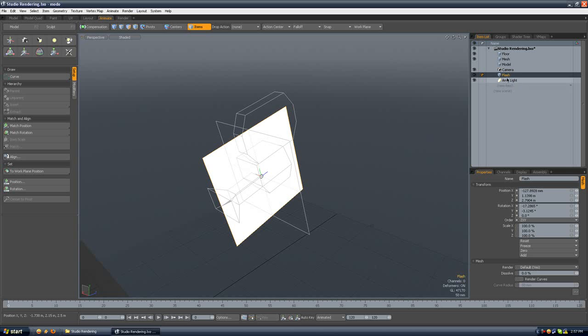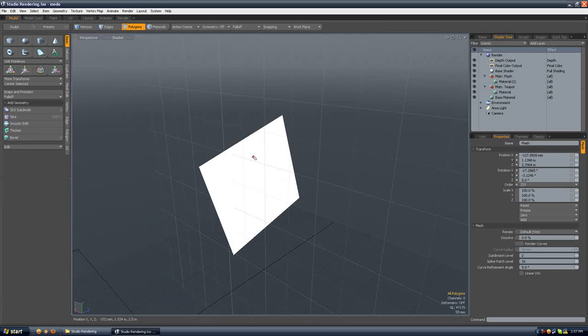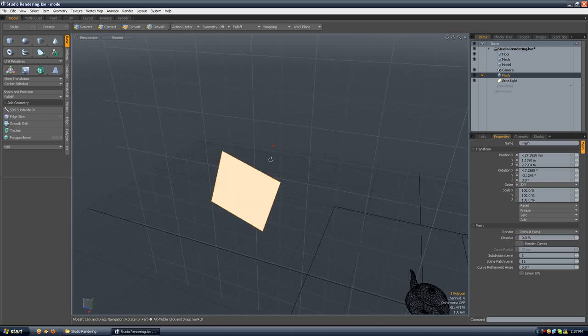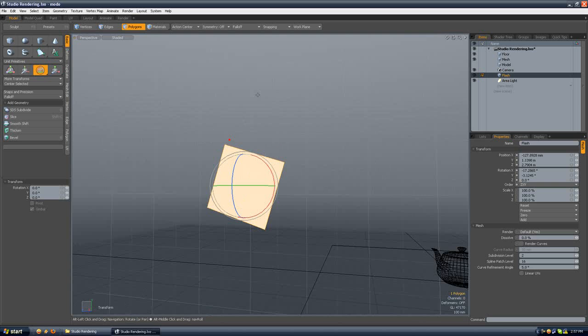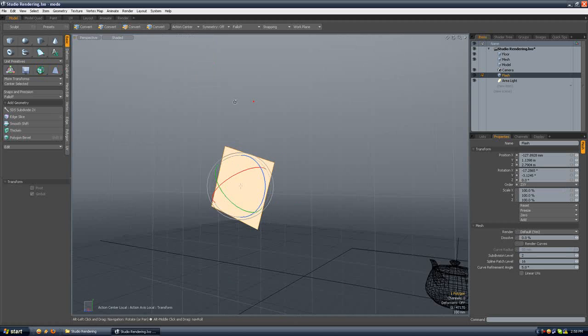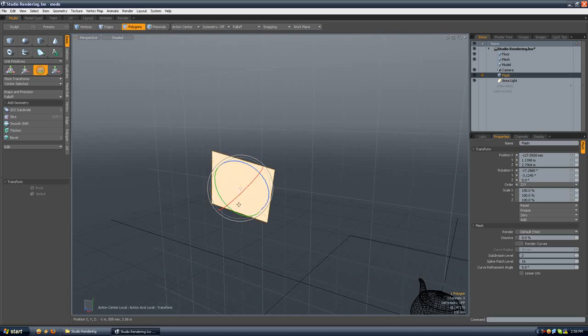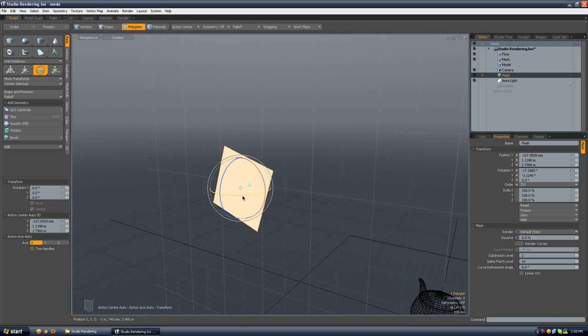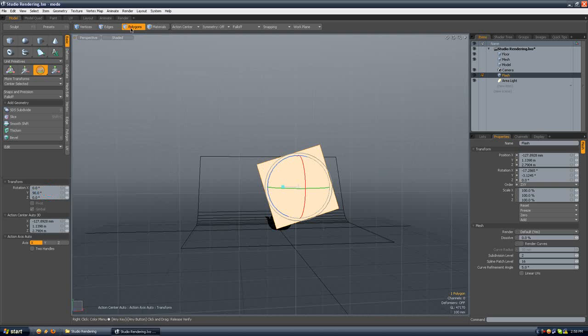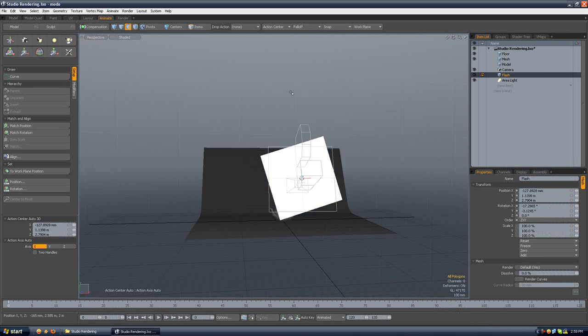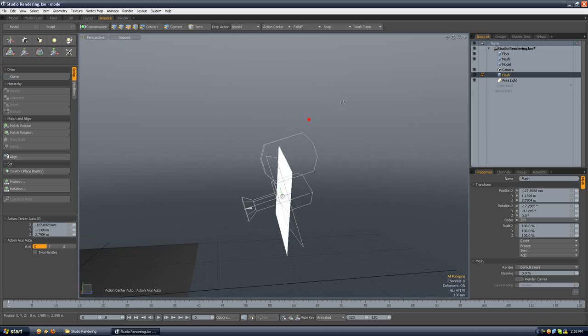Now apparently we need to rotate the flash around, so just go over to model, make sure you're on the flash layer. Okay, switch your action center to local, just to rotate alongside the normals. Well, actually we don't need to do that, just keep it automatic, and then rotate 90 degrees. And now if we try to match again, it should probably work.